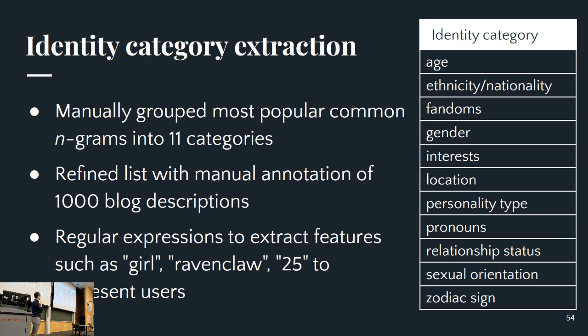Here are the 11 categories that we're finding. You can see it's a mix of big demographic categories like age, but also things that are specific to Tumblr. Fandoms, for example. Fandom is a big deal on Tumblr. It's TV shows, movies, books, comics, all that stuff. People were often orienting themselves by which fandom they are a part of, what they are a fan of. Music is also a big deal, K-pop, that sort of thing. Also things like zodiac sign, which is very popular to put in your blog description, so we included that as a category as well.